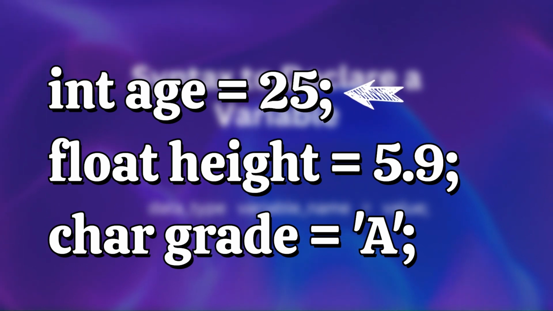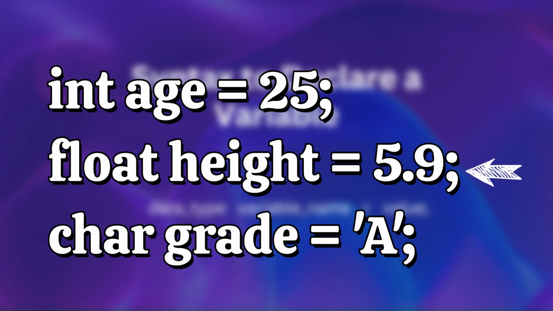Next, height will be float, means 5.1, 5.2, 5 feet 1 inch, 5 feet 2 inch. So that kind of number is called float. So we declare first the type float, then we give the name for that variable, height, and we store 5.9, means 5 feet 9 inch, in that height variable.